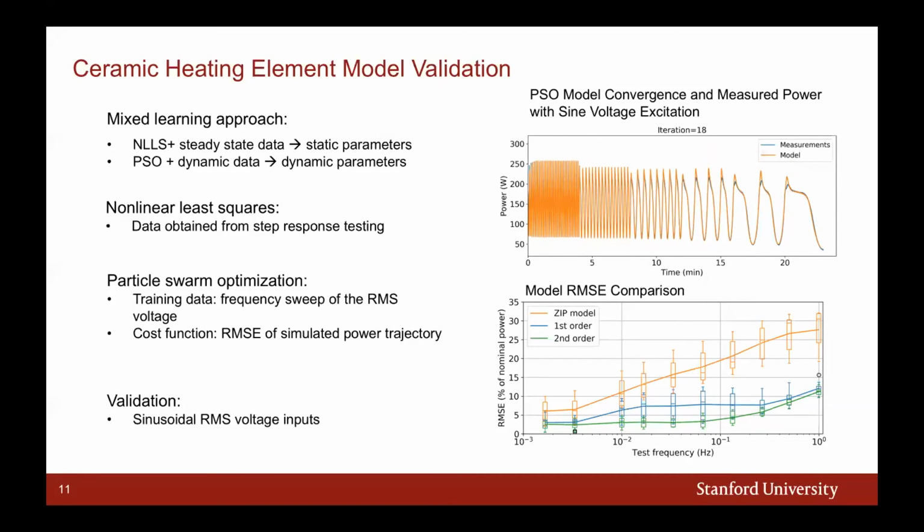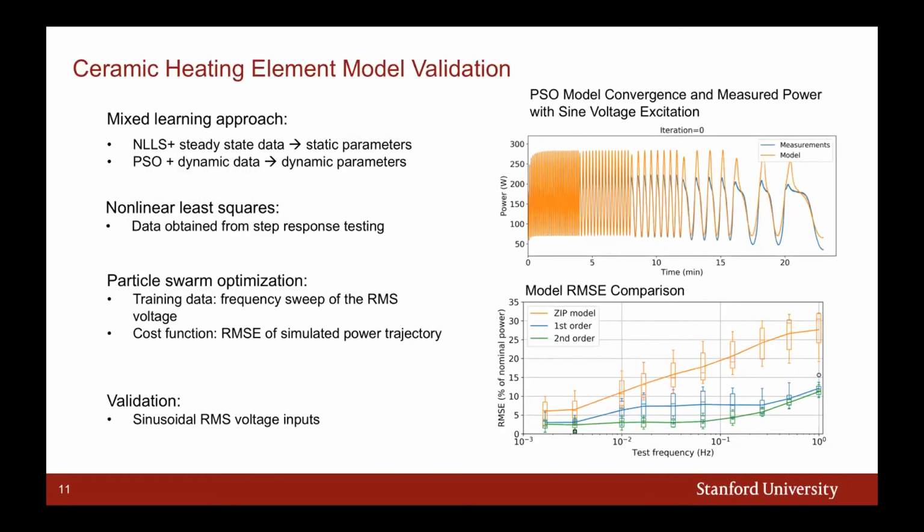It should be noted here, I think it's worth discussing that these parameters, we're only learning them from the voltage and current measurements. So in a sense, the parameters form a kind of black box to enable us to simulate these power trajectories. But we don't actually know what the temperature of the heating element is, but we don't really care. We just care about the power trajectory. And so this physical model allows us to input meaningful initial conditions for the particle swarm, and so on.